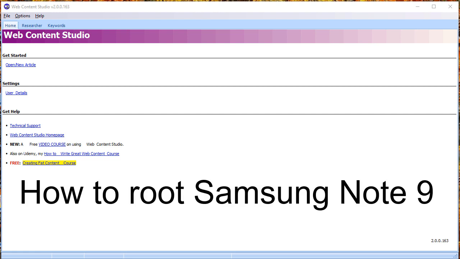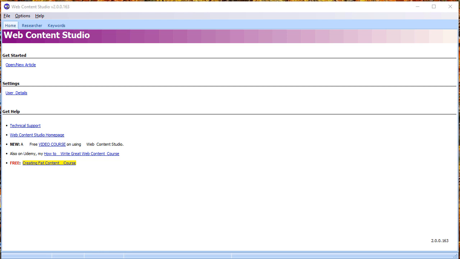The term I've chosen to target on my site is How to Root Samsung Note 9, and it's a good title for an article. Now, rooting a phone, I don't really want to go into it, but it's essentially a way of hacking the phone to give you access to the Android operating system code. It's very similar to jailbreaking an iPhone, if you've heard of that. It's also quite a dangerous thing to do because you could end up bricking your phone and your phone doesn't work. So people are searching for information on how to root their phones in a safe way that isn't going to leave them with a useless paperweight.